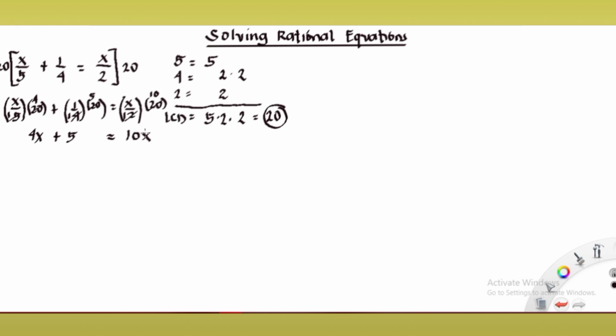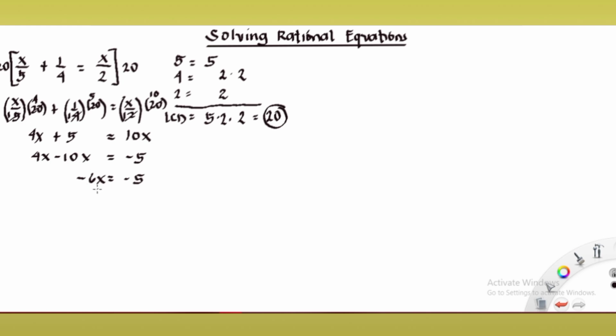So, lipat natin ang 10x on the other side of the equal sign. This will become 4x minus 10x. Okay? Dahil tumawid siya ng equal sign, magbabago ang sign. Equals. Lipat naman natin yung 5 on the other side of the equal sign kasi hindi siya kapareho nitong dalawa. So, 5 will become negative 5. Then, combine 4x and negative 10x. So, 4x minus 10x, this is equal to negative 6x. Equals, copy negative 5. So, again, we are solving for the value of x.